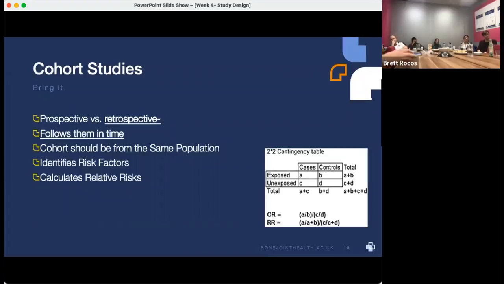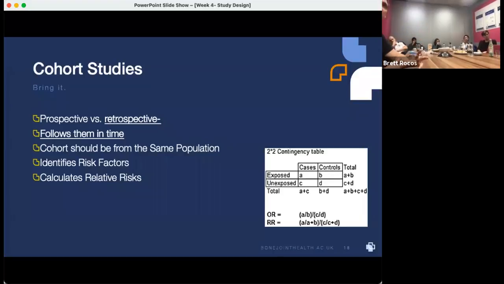Okay, the cohort should all be from the same population. So it's no good getting one from the Royal London, one from Uxbridge, one from Amersham, one from Brighton, and so on. You really need them from the same population, because what you can't do here is control for those confounders at all. You just have to measure the difference if you can. But you can imagine someone from East London, their life is incredibly different from someone in Bristol or someone in the Welsh countryside and so on.